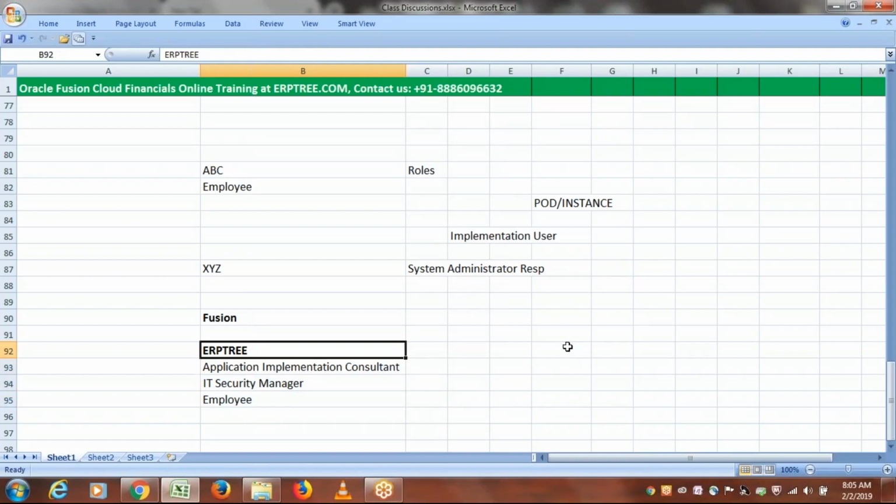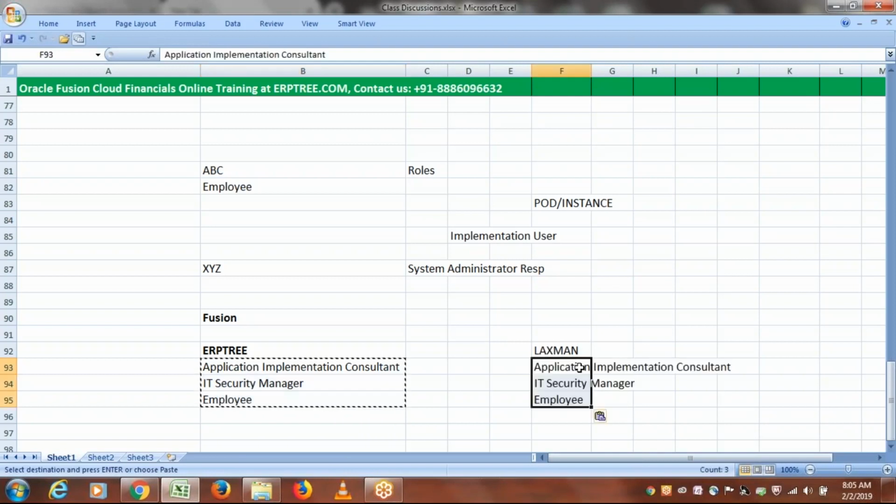You may create one more user called employee user. Say I'm creating employee user with this name. If you assign these 3 roles to this employee user, yes, employee user also will have all the privileges. However, ERP tree user can do all the setups in the system as a consultant. The same can be done by this employee user also.